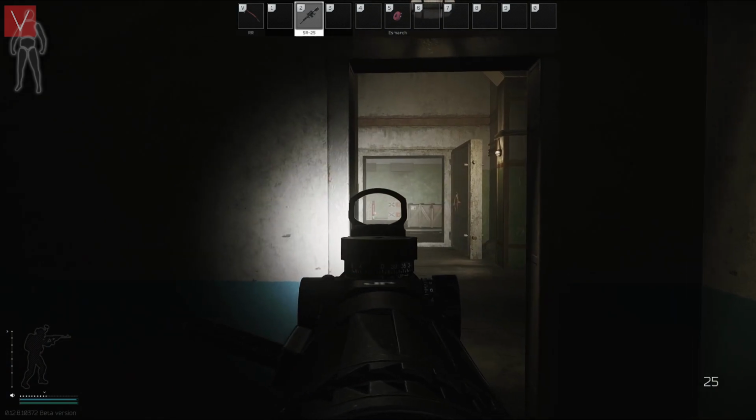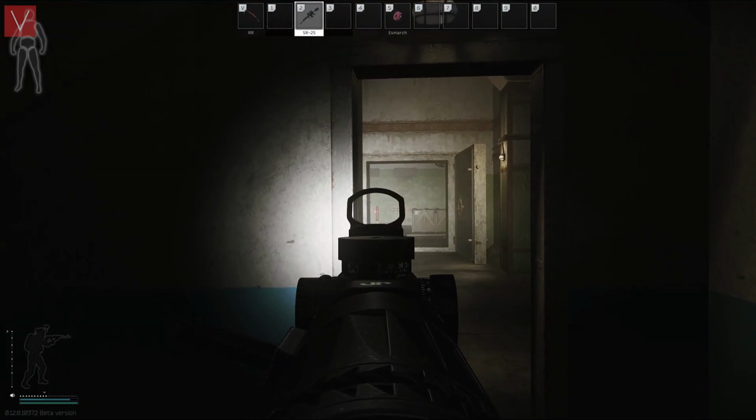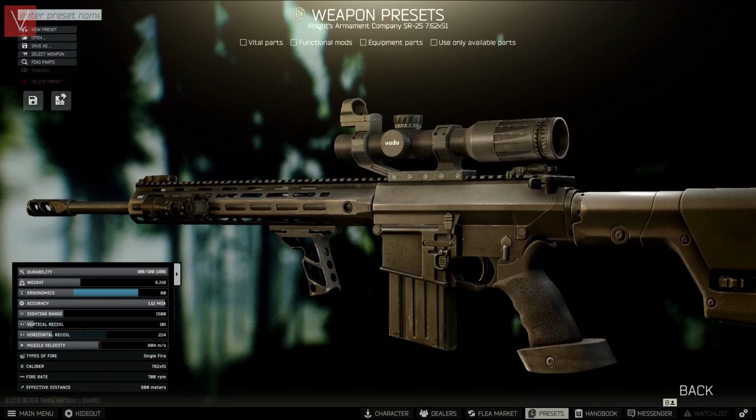It is not the best in slot, but it is one of the most effective guns that I've used in long range and close range as well. So I would highly recommend using this build. Let's go ahead and have a look at the parts that I've used in order to make this gun. This is a pure ergonomic sniper build.